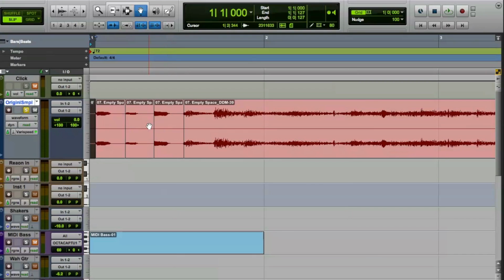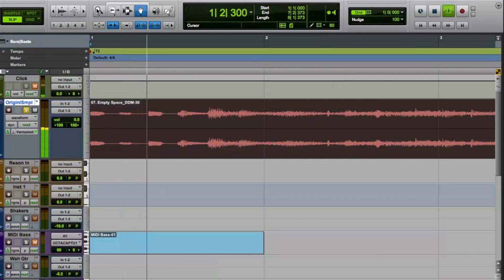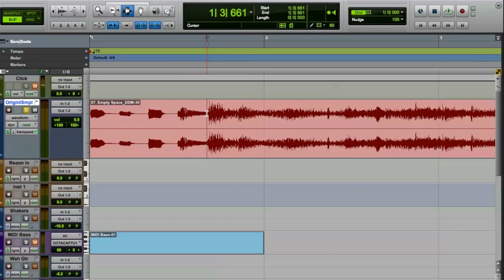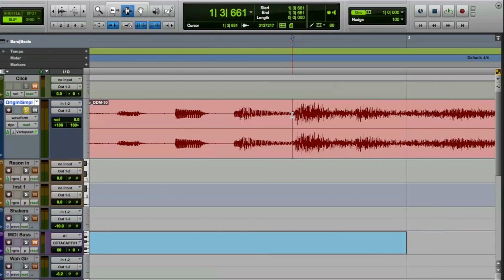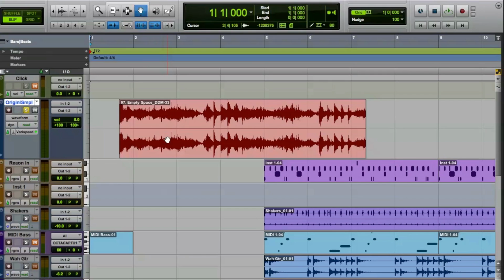So we're going to go ahead and go back here. You don't need that piece there. Alright, so this is where I want my sample. So we're going to go back and click right here. Get right up on it. Hit B to chop again. Double click. And then we're going to go ahead and move it to the beginning here.